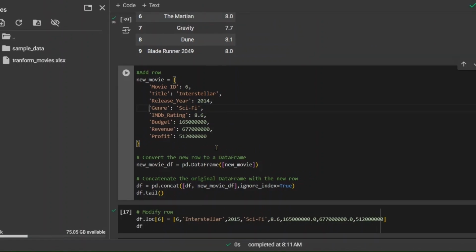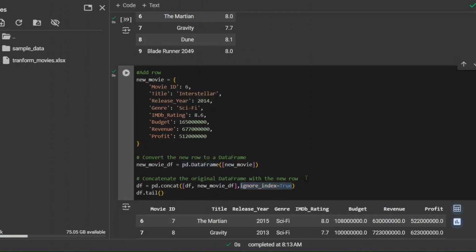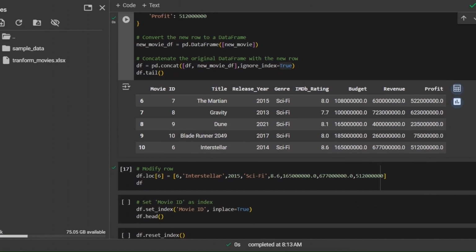Now let's see how to add a new row. Now here you are adding it in the form of a dictionary again. So we need to learn how we create a dictionary actually. Then we have to convert that new row into a data frame first. If you directly go on to add using this concat method, it is not going to work. First you need to convert it to the format of the data frame. That's the reason I have used the DataFrame function, and then you add it to a new row, and then you write ignore index is equal to true. Okay, the ignore index, because whenever you add a new row, it starts again from a new index, that is it starts again from 0. So if you see here, the new row would be added easily.